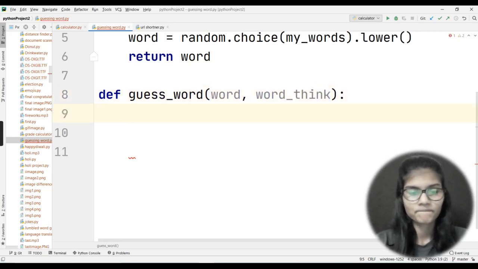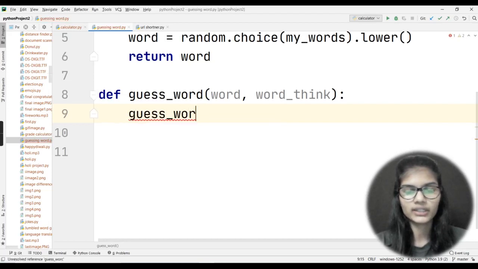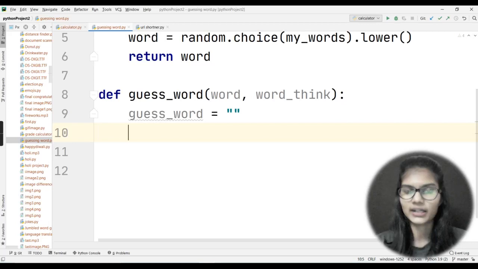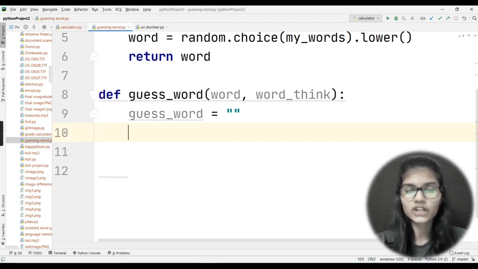Now here I'll be putting my function name, that is guess_word. In this case, a person would be getting the word and I'll be keeping that as blank. Because what I want is that as soon as a person has guessed the whole correct word, then only that should be displayed on my screen. Until the point a person is guessing different characters of that particular word, I want an empty list. Inside that list, all of those characters should get stored line by line. Right, this is what I actually want.